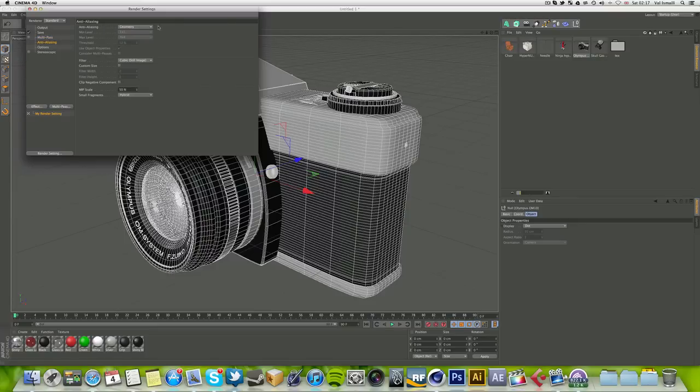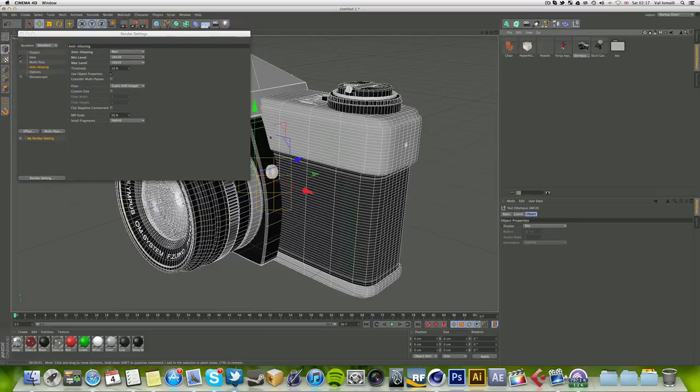And the anti-aliasing is also used for increasing the quality of your renders, but take it as a warning, it really has an effect on render time. So if you put it at best and keep it up really high, 16 by 16, it really will increase your render times if it's a big animation or big project. As you can see, this is just a camera, and you saw how quick it was at the start. I can't remember. But yeah, it's taking a long time just for that.